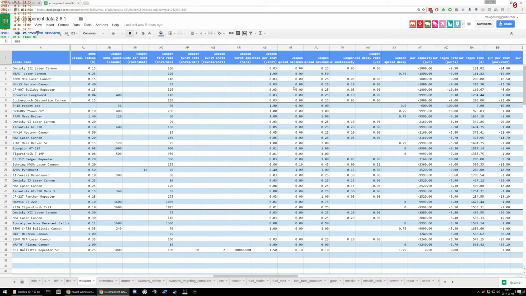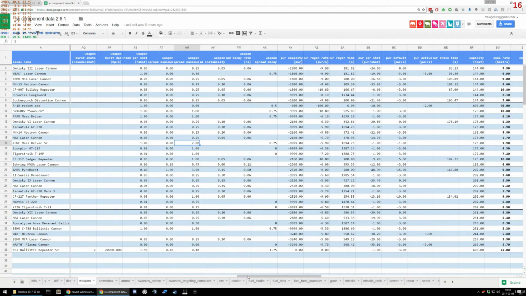You're not going to be hitting a specific spot in the ship. You're going to be all over the place. This is more pronounced in repeaters and fast firing weapons. But there's an exceptionally high value for the size 2 mass drivers, and that is one of the reasons why those weapons are not very useful right now.